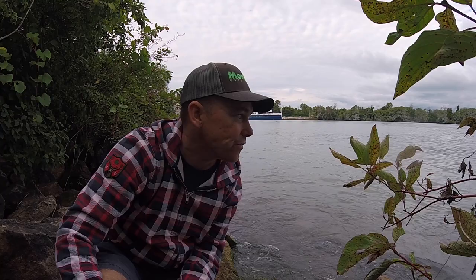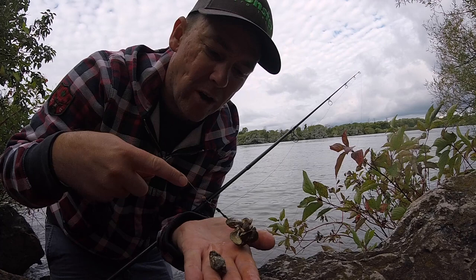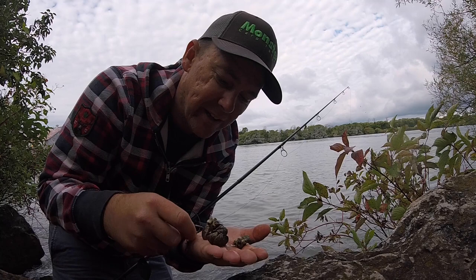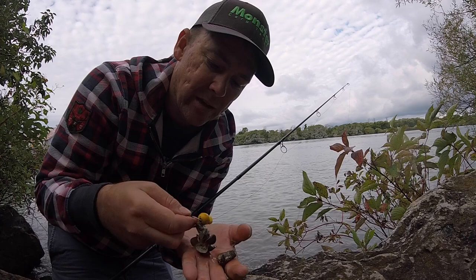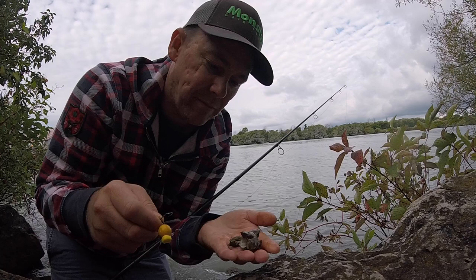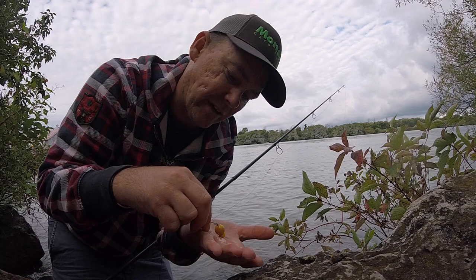Now that I'm certain to land a few fish, I'm pretty anxious to get my rig out there. I didn't really like the drop I got on my first cast, and I reeled in and pulled in a whack of zebra mussels here. So the fish I caught on the first day was definitely on the naturals, and I feel like I'm also on the naturals. So I'm gonna stick with the pineapple pop-up with the ESP pop-up corn just to keep it more durable. I'm not gonna fish this pile of mussels, but at least I know there's food here for them, and hopefully with this amount of mussels here, maybe I can get into some bigger fish. So I'm gonna get this out there and start piling in the particle.